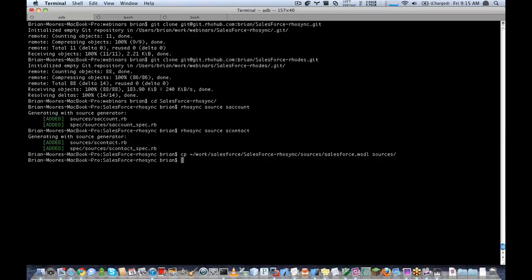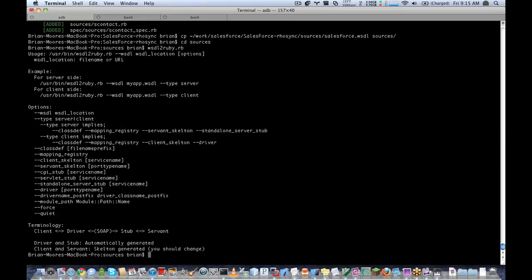And what we do with the WSDL file is there's WSDL to Ruby, and this gives you the options of how to generate the client side. So I'm actually just going to copy some files I generated already.